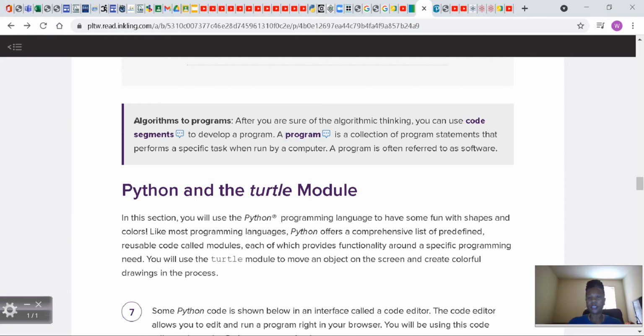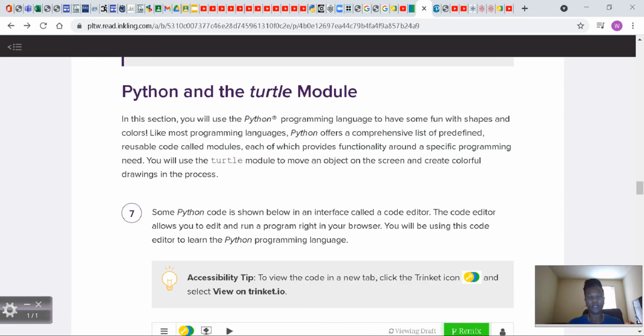So a program is a collection of program statements that performs a specific task when run by a computer. So now, Python and the Turtle module. Python is a programming language that we will be using in this class. And what we're going to be doing is using a programming language to have some fun with shapes and colors.